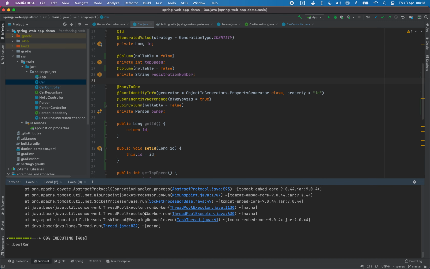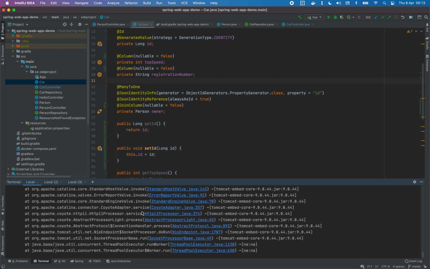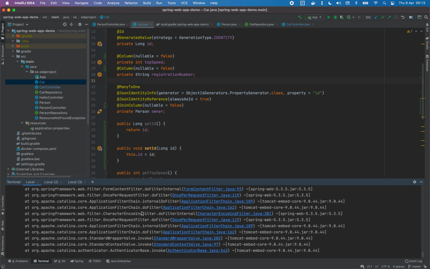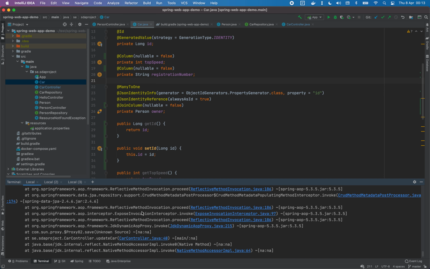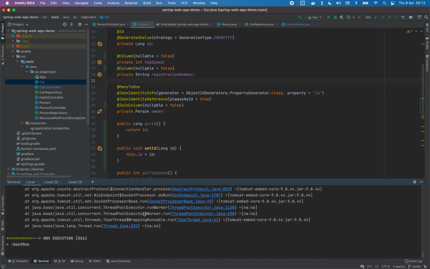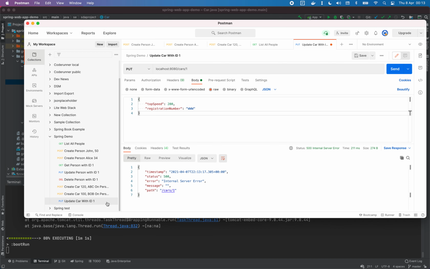So it's going to try to send to the database an update on the car to say that the owner is null, but the database is going to reject that, so it's going to kind of crash. Now, you might not want your application to actually crash when you do that, even though it happens on a separate thread, so the application is still running. It is better to actually inform the sender that they were the ones who were doing something wrong. So instead of having a 500, which means that the server crashed, it is better to have some kind of 400 status, which means that the client has done something wrong. And in this case, it's the client that has forgotten to actually provide the owner.